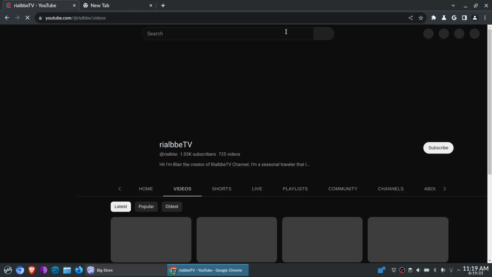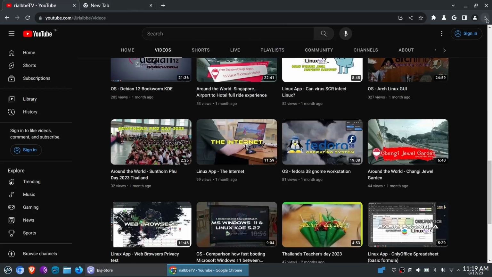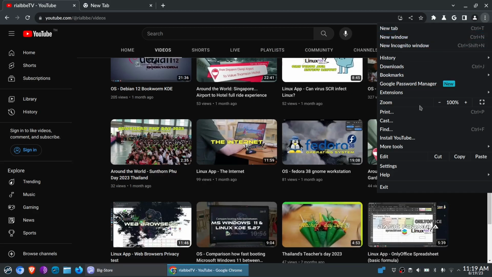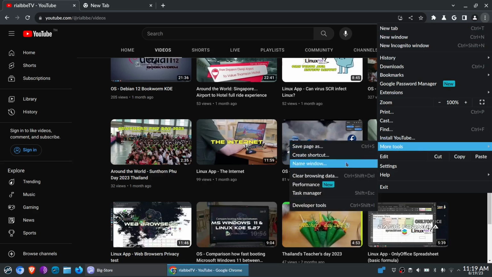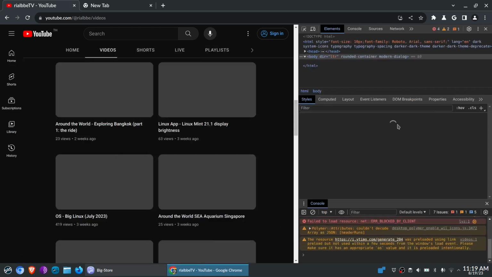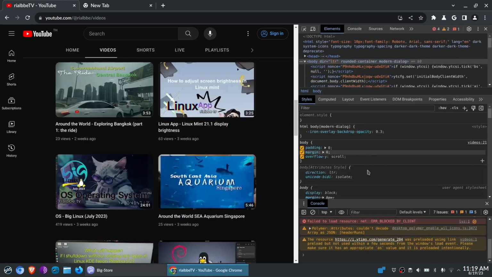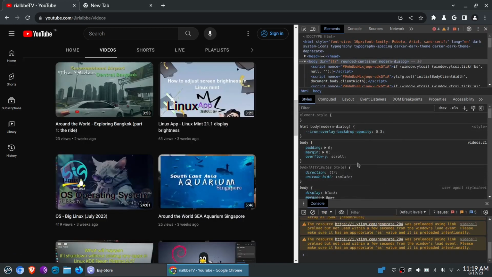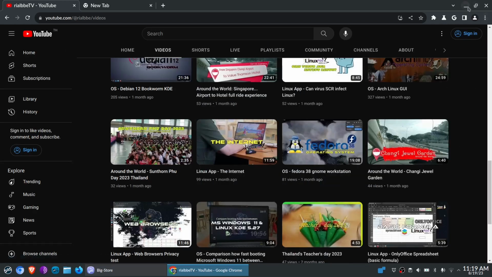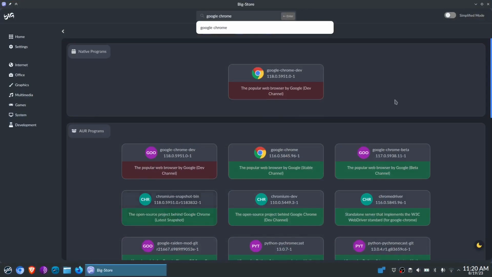For example, if I open this one in my channel, I will open at the same time my dev tools. As you can see, all the source codes are here. So let's close that one. So just open it, and of course you don't need to go to a terminal.